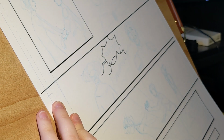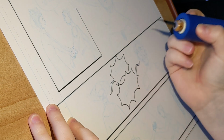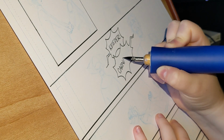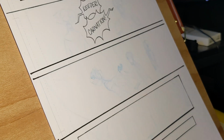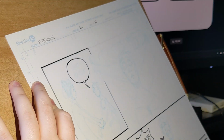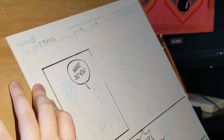But a good thing is that I feel like I've gotten better at lettering, which is nice. I feel like I've gotten better at the line quality with my ink pen. And that's just after 5 pages. Look at that speech bubble. That speech bubble looks pretty decent, I would say.